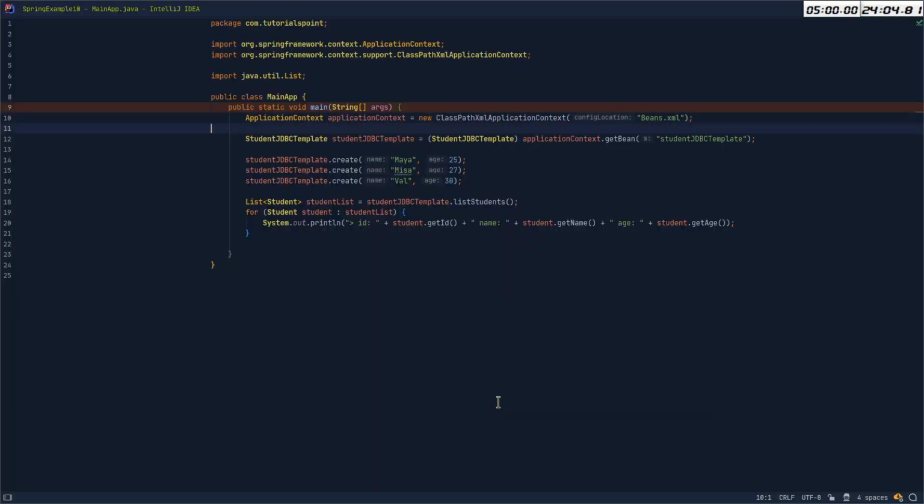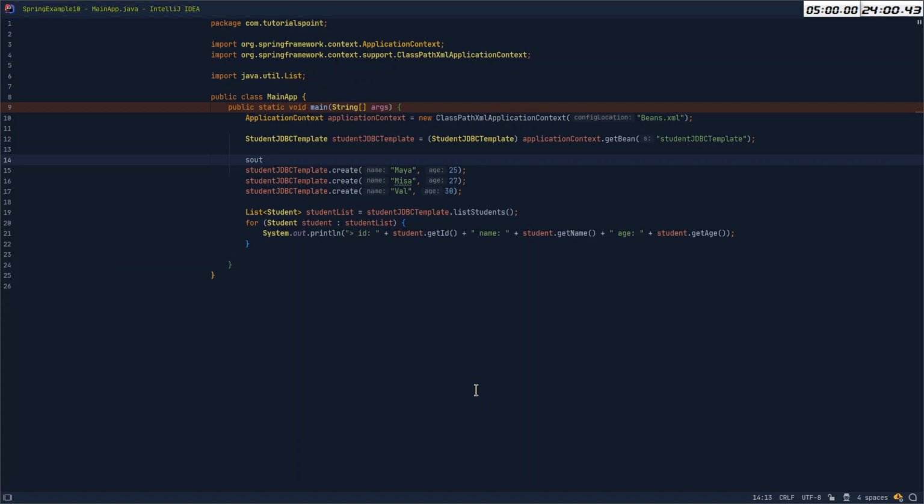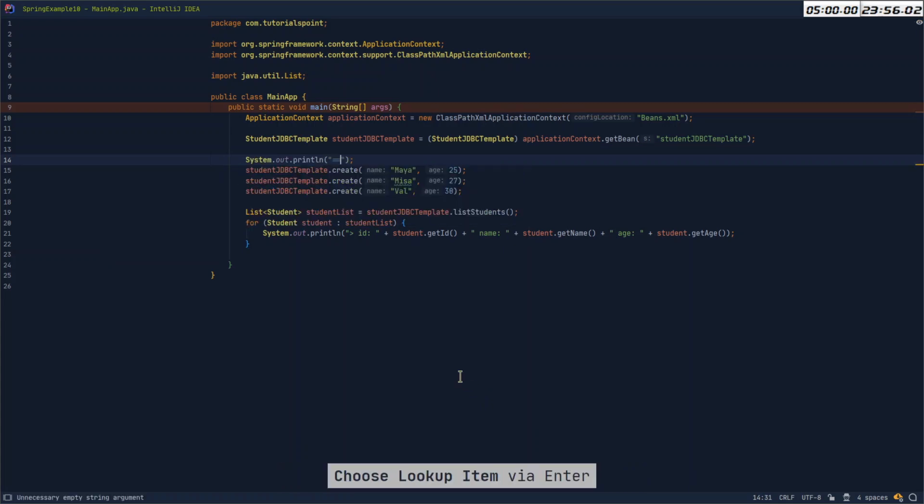So I will say here, I will say student template creation, like so.